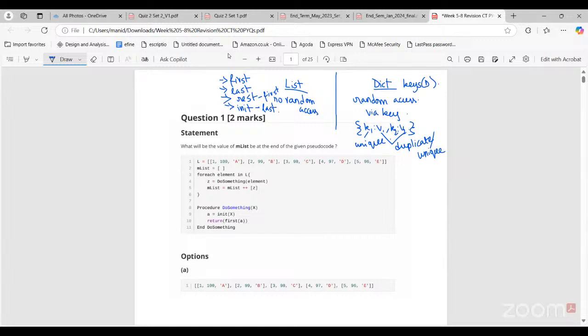Okay. Now, if I want to traverse through all the elements in a list, what is the piece of code that I'll write? If I have a list L, I want to go through all the elements. For each x in L. So using a for each block, we can traverse through a list. Now, in case of dictionary, if I want to go through the keys, I can do the same by writing for each i in keys of D, right? Like that, I can go through the keys.